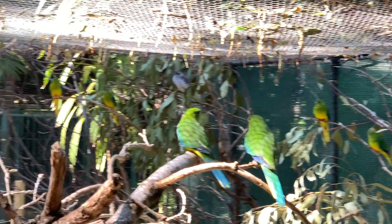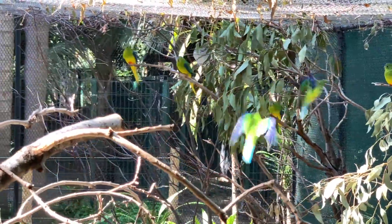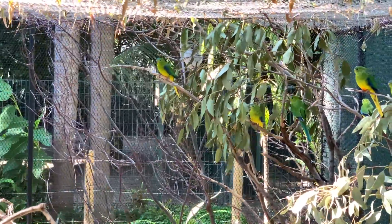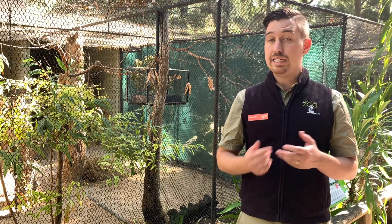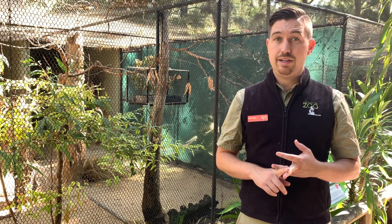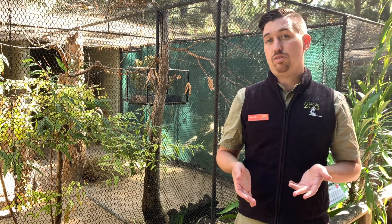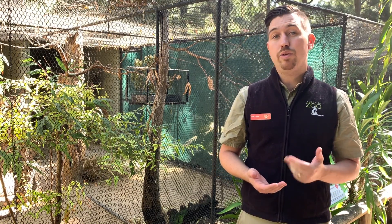We're very lucky in Australia to have a large number of groups and organisations working on this. We work closely with other zoos in breeding these animals — at the moment there are just under 600 of these birds in human care in Australia, which means we know we can keep the species alive in our care. We also work with state governments in Victoria and Tasmania, local birdwatching volunteers who survey birds at the south-west tip of Tasmania, and many other groups. Last year Adelaide Zoo released five of these birds on the mainland in Victoria in partnership with several other organisations, with tracking equipment so we can follow their progress.